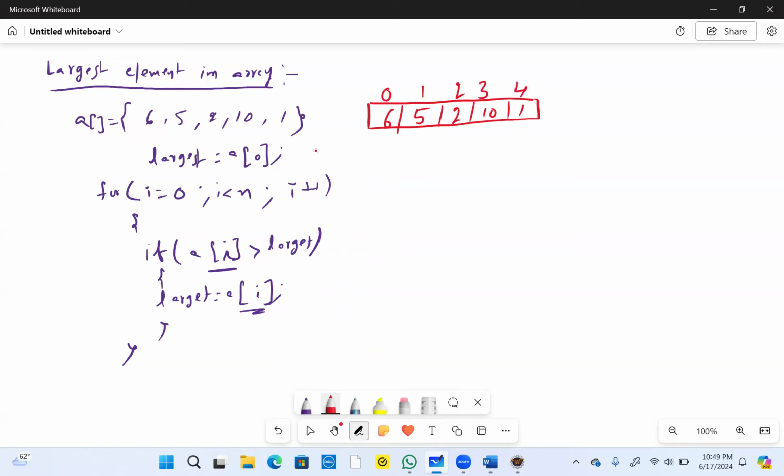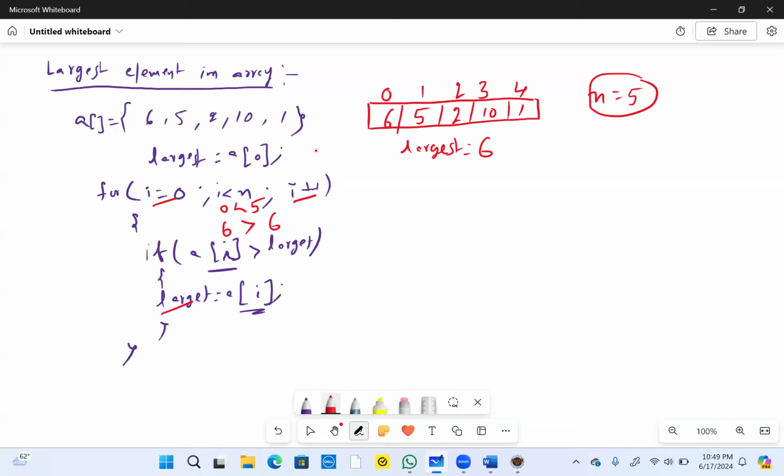The n value is 5, the size of the array. First, the largest is a of 0, that is 6. Now i equals 0, and 0 is less than n, which is 5. The condition is true, so enter. What is a of 0? It is 6. Is 6 greater than largest, 6? The condition is false, so there is no need to update largest.